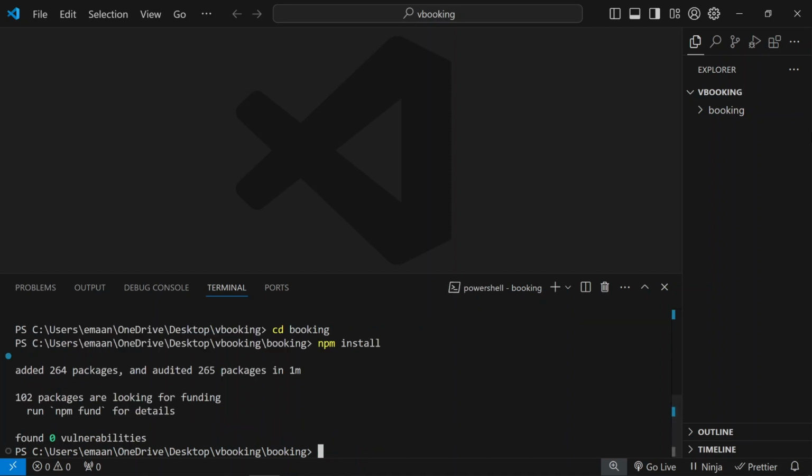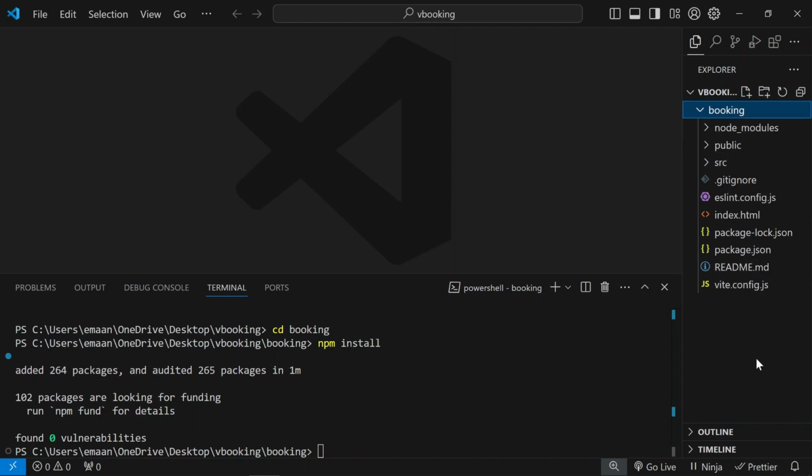So now if we go to our project explorer, you can see we have our booking folder, and if we expand it, there's a bunch of stuff Vite has created for us. It's good. So back in our terminal we do npm run dev.